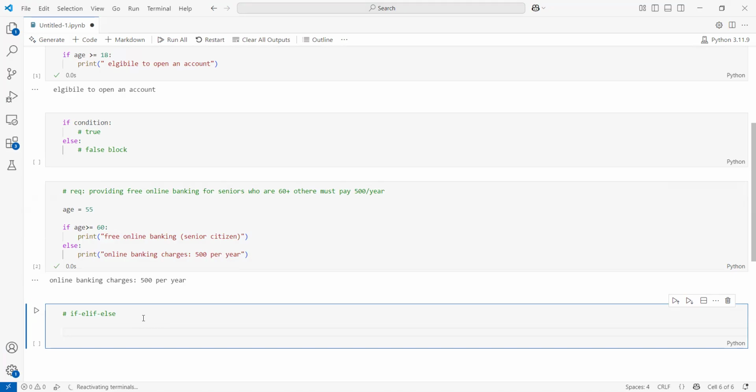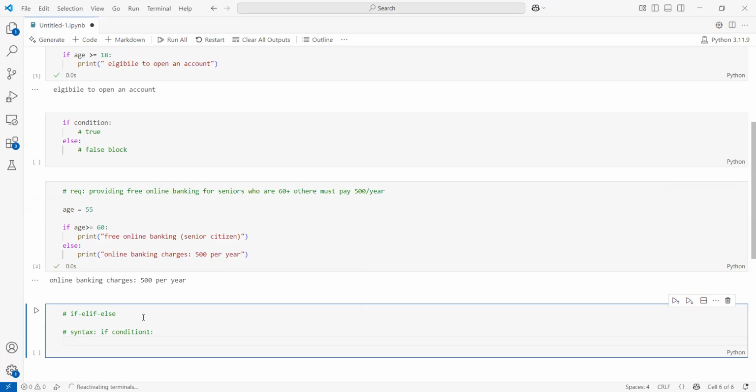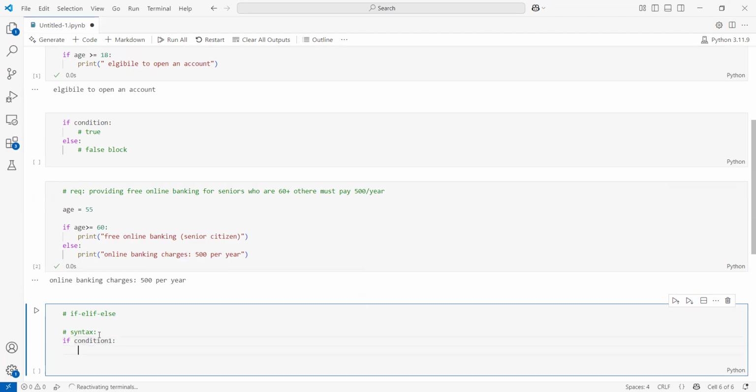So let me write the syntax here. The syntax is: if condition one, then you print log one, right?